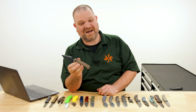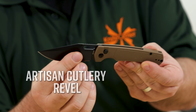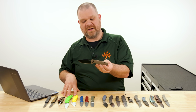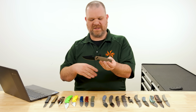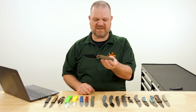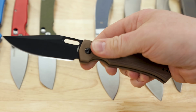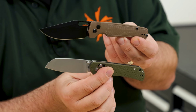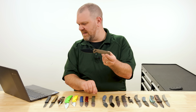Anyway, next up we have a new version of the Revel, a Ray Laconico design. This is from Artisan Cutlery, which is the more premium sister brand. It's essentially the parent brand of CJRB, but this is where their lineups get a little mixed up and confused feeling sometimes. This is an Artisan Cutlery because the original premium versions of this knife were Artisan Cutlery knives, but it's less expensive than this CJRB right now. So even though CJRB is like the budget sister brand, this knife right here is only $45.